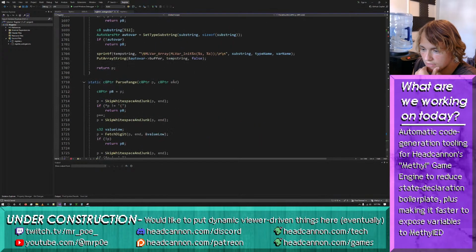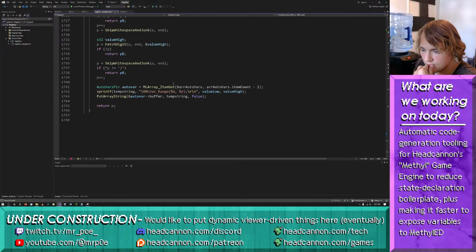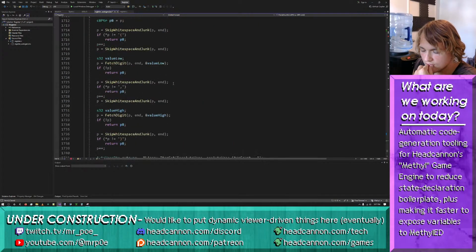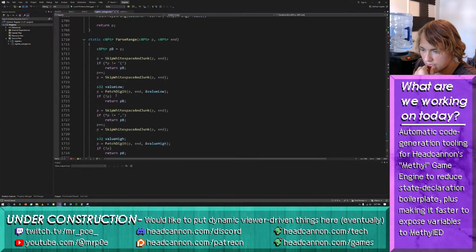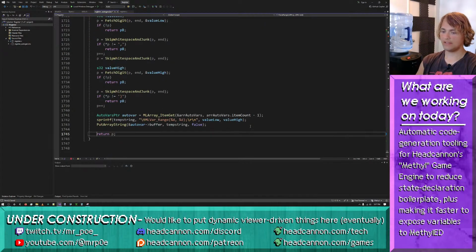I guess the closest thing would be range without the stuff to get each of the values.